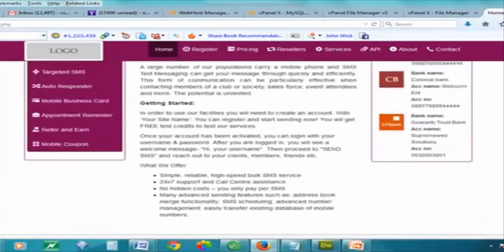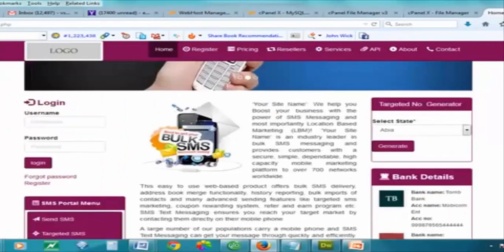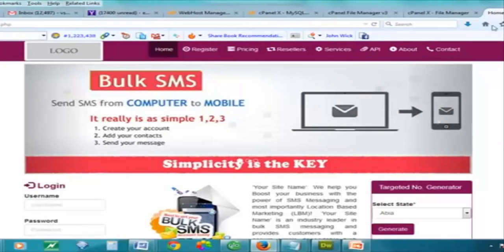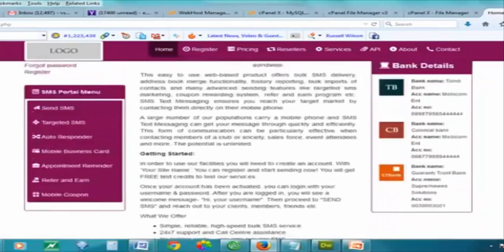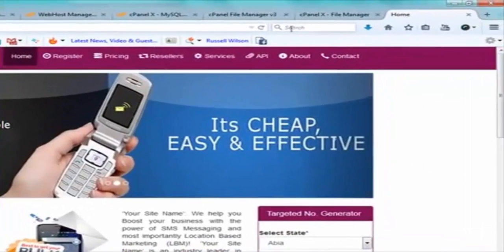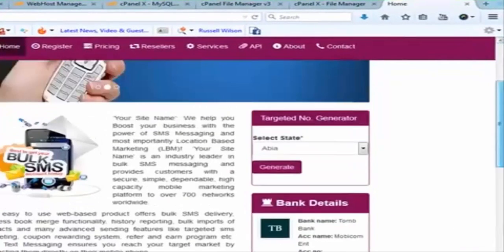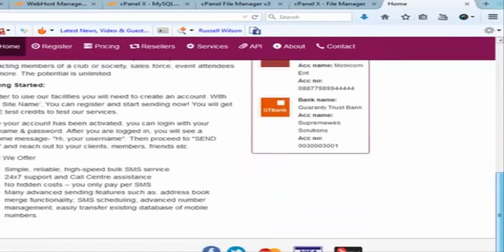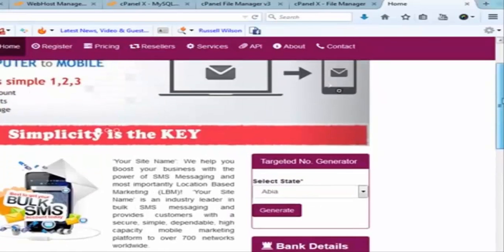You can see the application, it's an already designed website. Once you install it, it automates and updates the application with your website information. Everything is there for you. So this is a premium mobile marketing platform set up in a very short while. The application has two ends, the user end, which is where we are now, where people can see, and the admin end. All of this information, you're expected to update them to your own information. It's as easy as ABC, provided you can use your mouse and you can read.